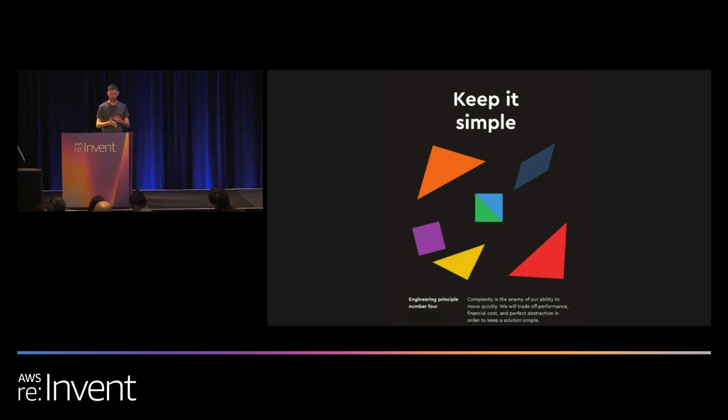We also try to keep things simple. So this has implications in terms of things like performance, financial cost, and perfect abstractions. At our stage of growth, AWS cost is something that's near and dear to my heart, and cost management, and I'll talk a little bit more about it. But it's not the primary goal of our engineering organization to do massive optimizations to save certain amounts of dollars. We're a successful startup, but not yet fully established. And so saving a few thousand dollars here and there doesn't necessarily make a meaningful difference to whether Intercom is going to be a long-term success.